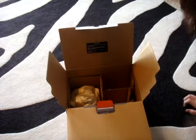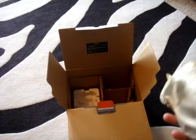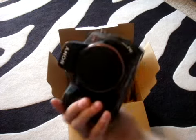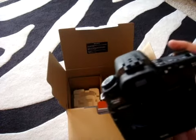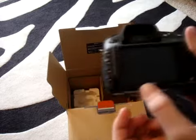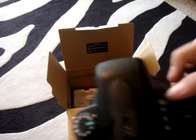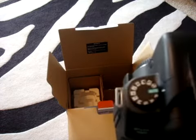Okay, here's the camera. Very nice. See, here's the tiltable lens, which I think is a really good feature. I'm excited about that. Right here is a live view, your mode dial switch.